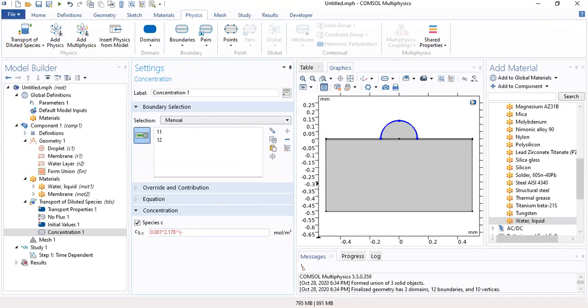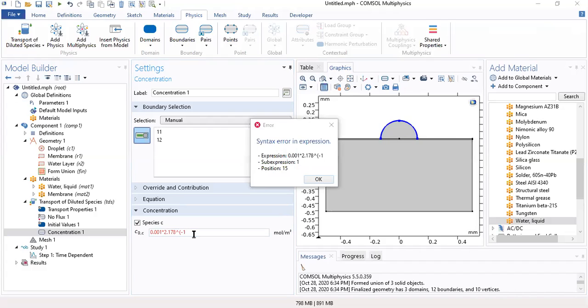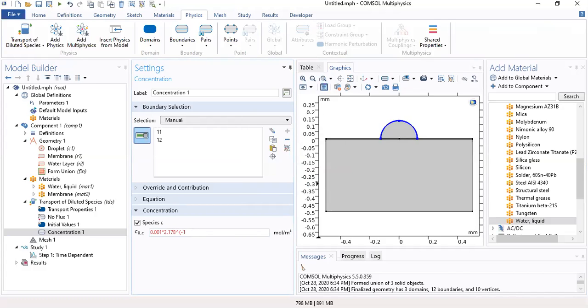Negative 1e9, and e negative 9 times t. Oh, that needs to be in brackets.